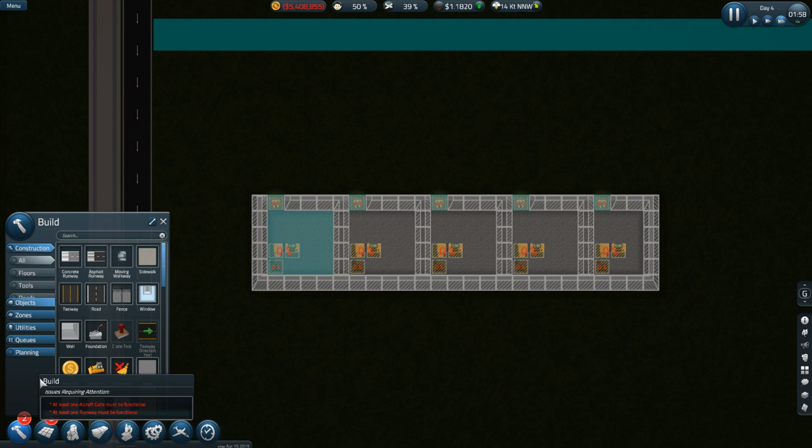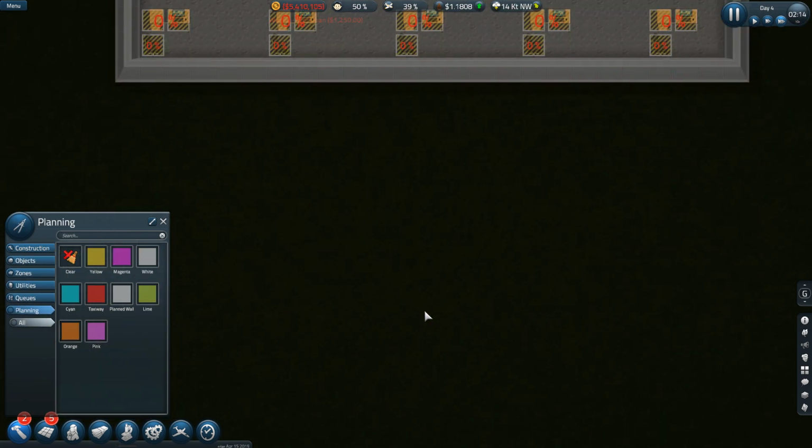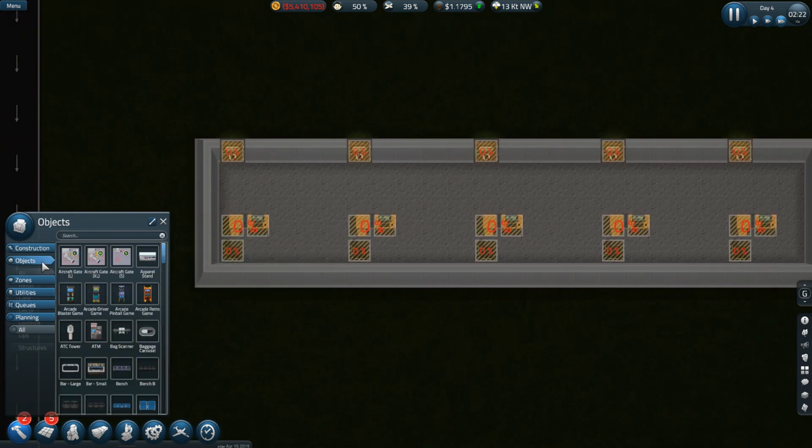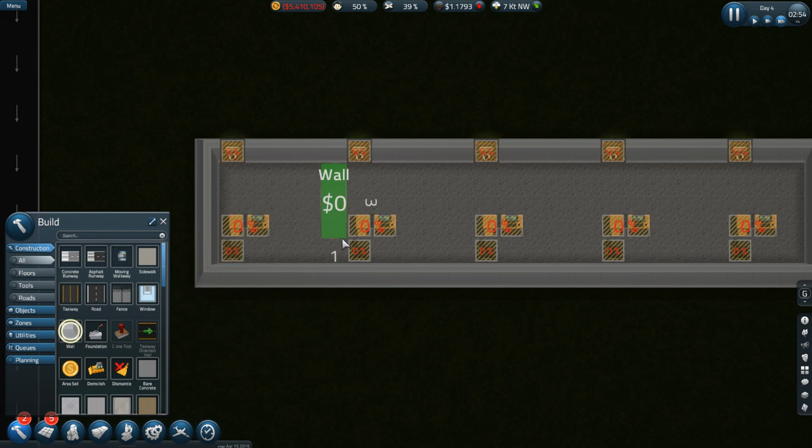Okay, cool. Once that gets built, we can... Oh, I didn't put the walls in there. Oops. Hey, everybody, share an office. Construction. What did you miss? We're building.